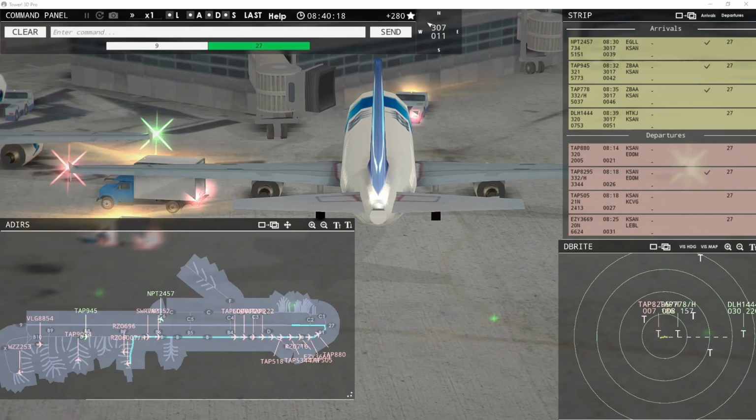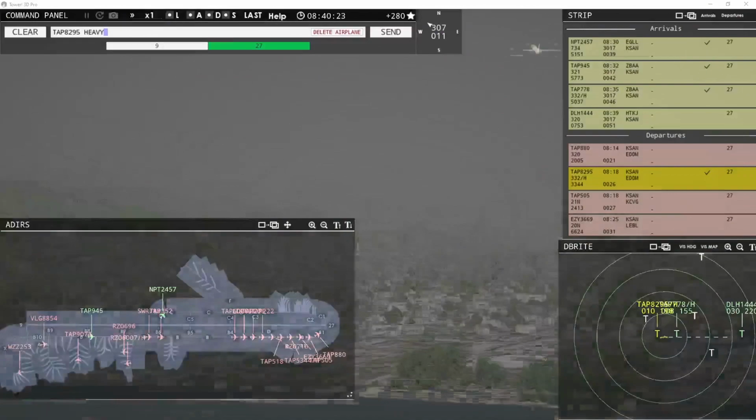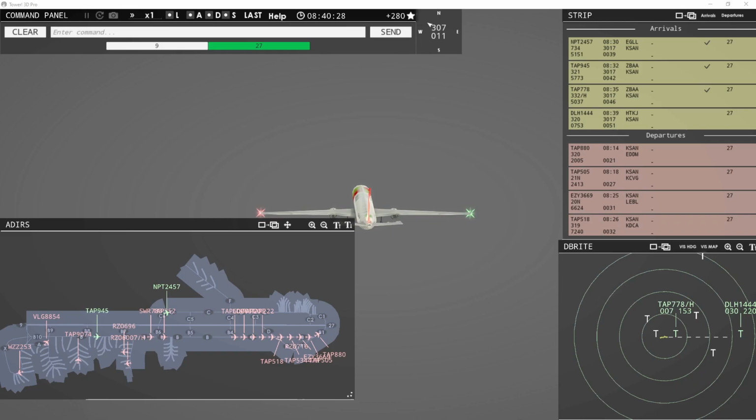Air Portugal 8295 heavy, contact departure. Contact departure. Good morning. Air Portugal 8295 heavy. Wizz Air 253, continue taxi. Continue taxi.